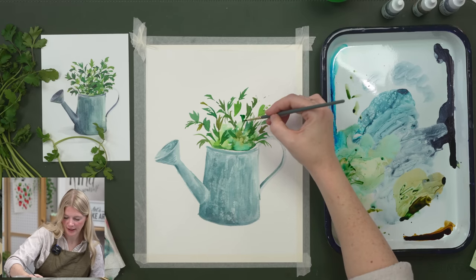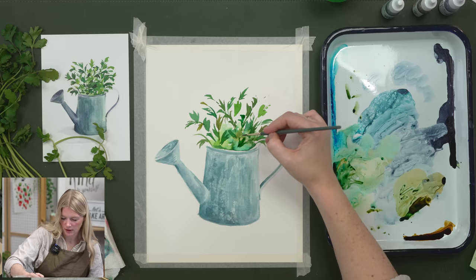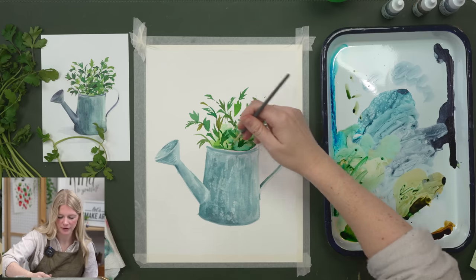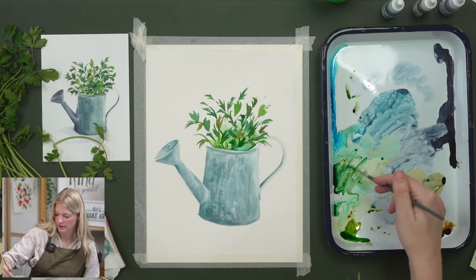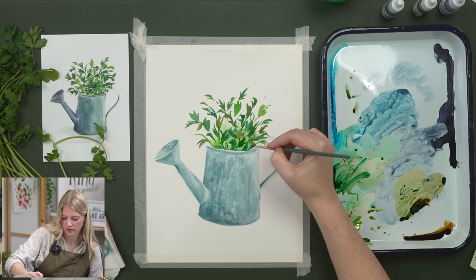So basically, I'm just going to add more and more. I'm going to keep going. I'm going to start to layer within down here now. You can add more stems. Remember, it doesn't have to be, oh, there's a stem going this way, so my leaves have to go this way. It does not have to make sense. We just want variation in hues and values in this area.